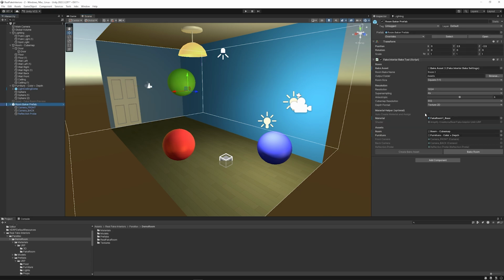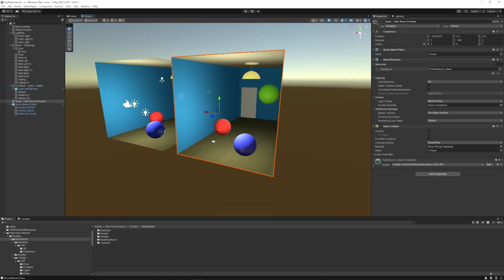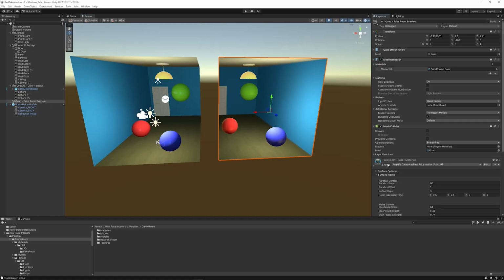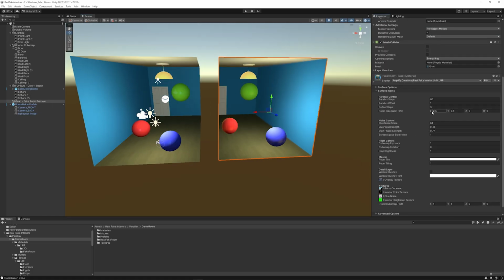The material helper is great for these types of fake rooms. The bake tool will automatically calculate your final room size material properties based on your camera settings and the selected room size. You can do all this manually, but if you set your material here, the bake tool will update everything for you. And just like that, we now have a deeper room while still having an internal depth of 1 in the shader. If you go to our material, we can see what's happening. The bake tool material helper has automatically set our room size to 0.5 by 0.5. Depth is still 1, but since the room is technically smaller in width and height, we get deeper rooms. It's a cool trick, and a material helper eliminates having to calculate sizes manually.